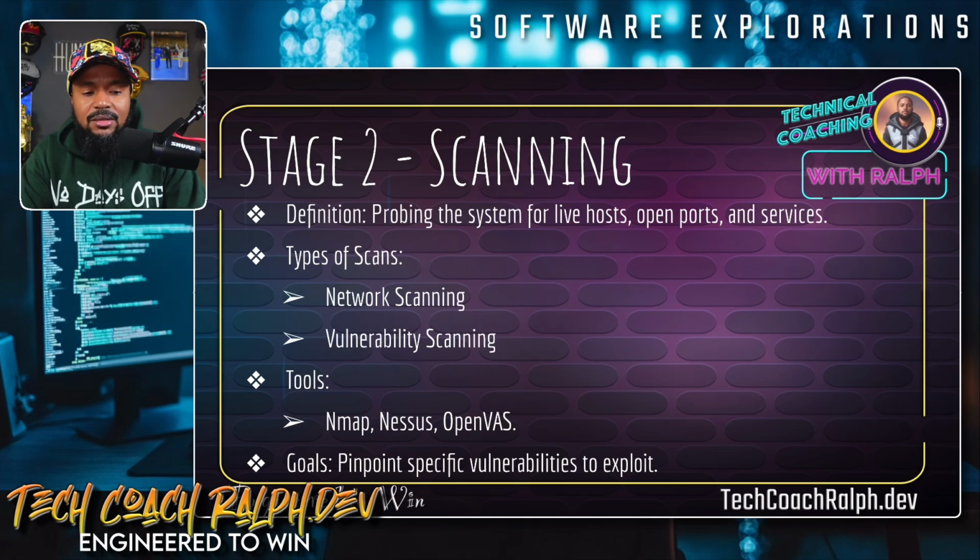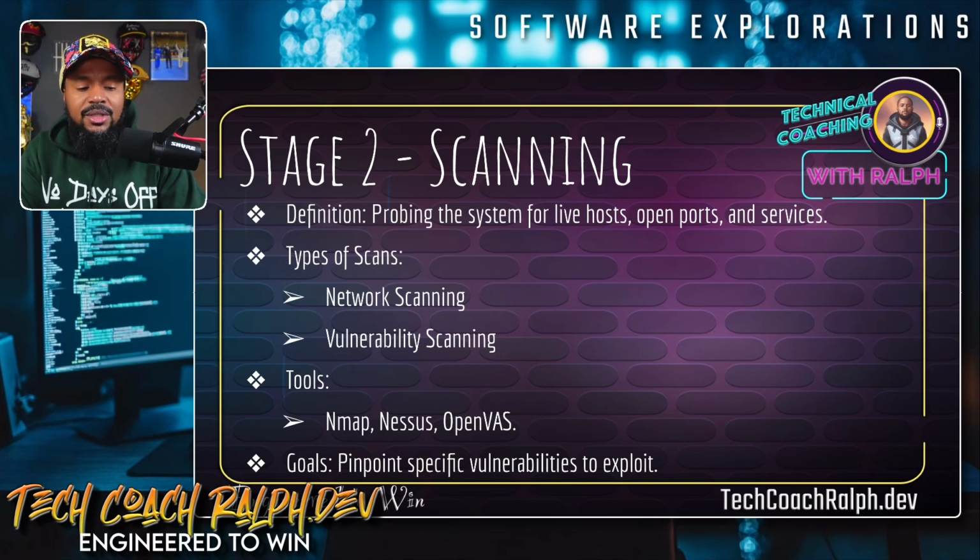There are two types of scans: network scanning and vulnerability scanning. Network scanning is how to gain access into the system, and then vulnerability scanning asks: maybe they can do an SQL injection? Are there any backdoors that are open? Is the API not secure? So you can see how you can gain access, how you can exploit, which we're going to get into next.